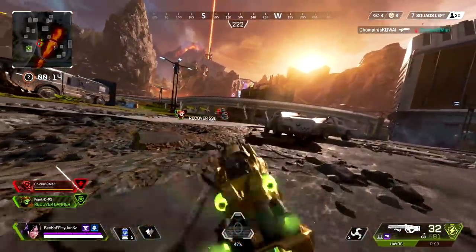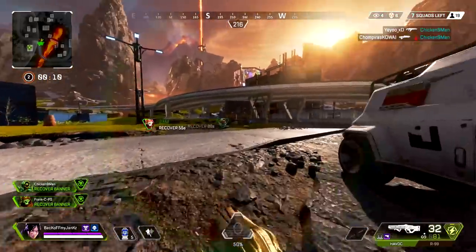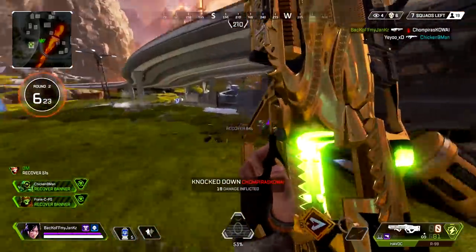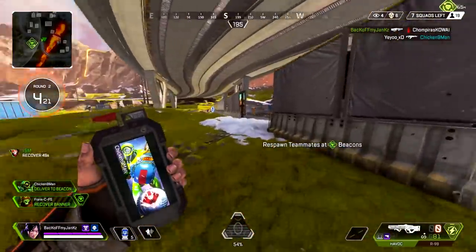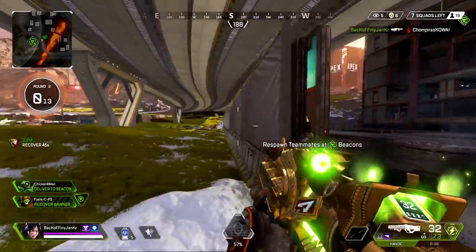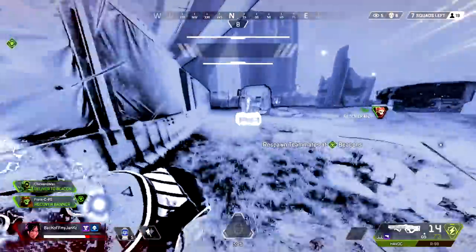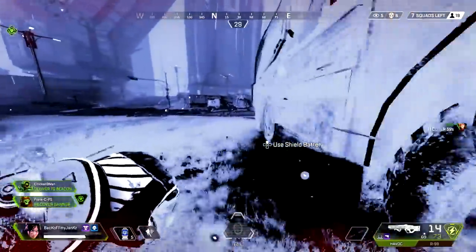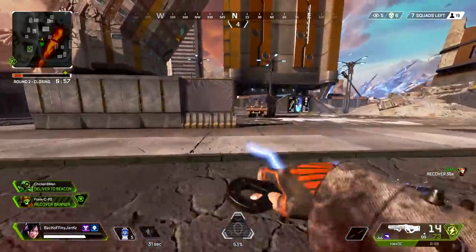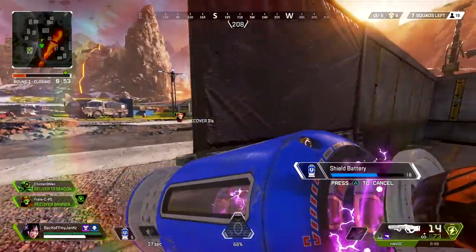Is there two? No, none of them have armor. None of them have armor. Throwing arc star. They're gonna armor swap on me. That's our squad mate's banner. I'm taking shots. Void running. I die here. Recharging my shield. You don't die here.